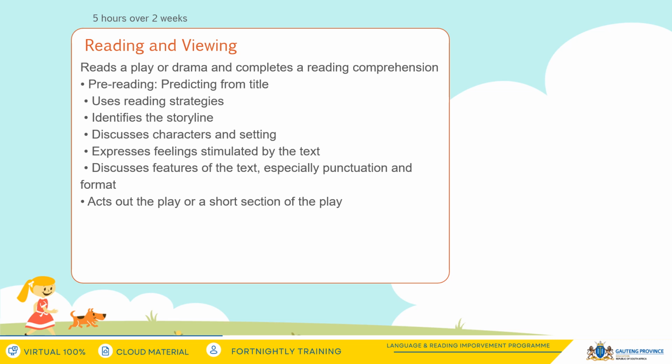During the reading and viewing lessons, you will obviously again do pre-reading activities, which will allow the learners to look at the pictures and the format of the text. You will ask leading questions, for example, what type of text this is, what do you think will happen, where the story takes place, and you could even let the learners take turns reading the play with each other.